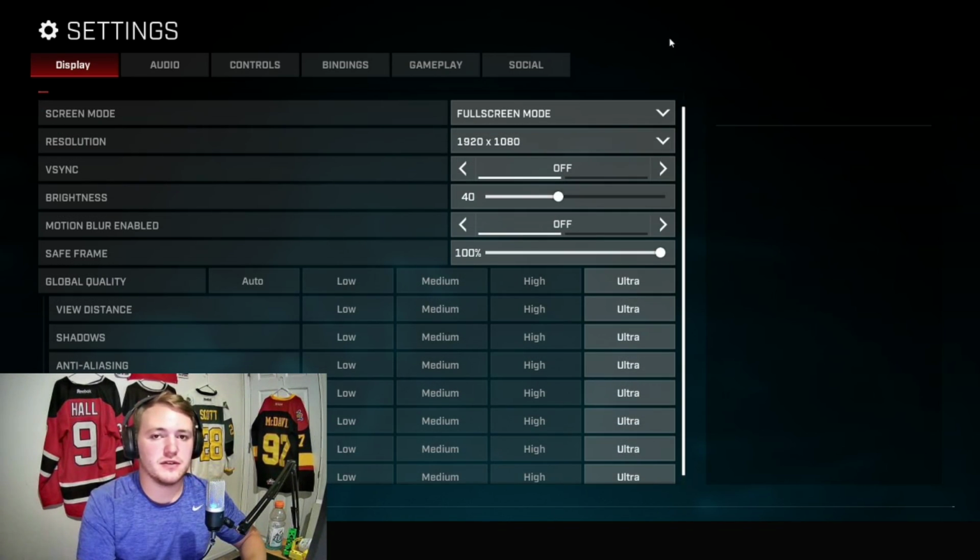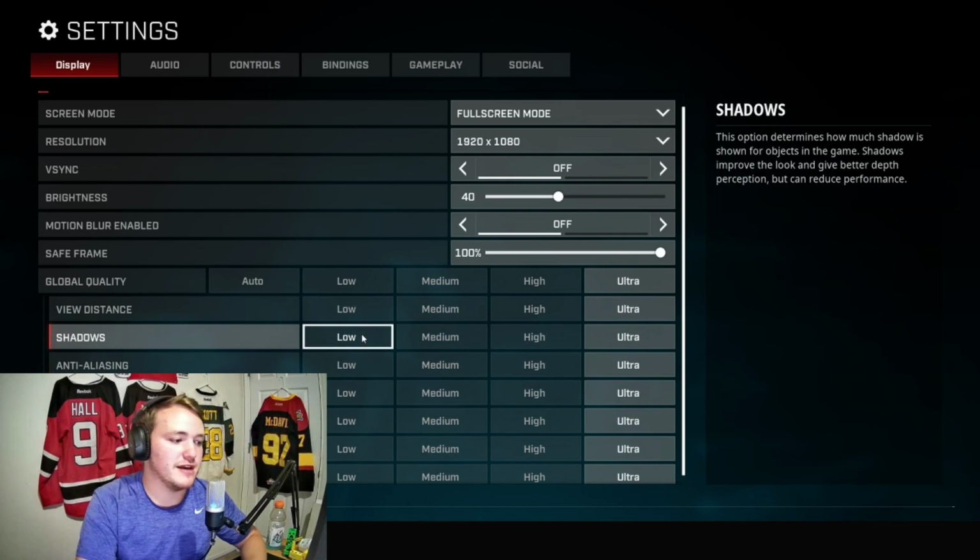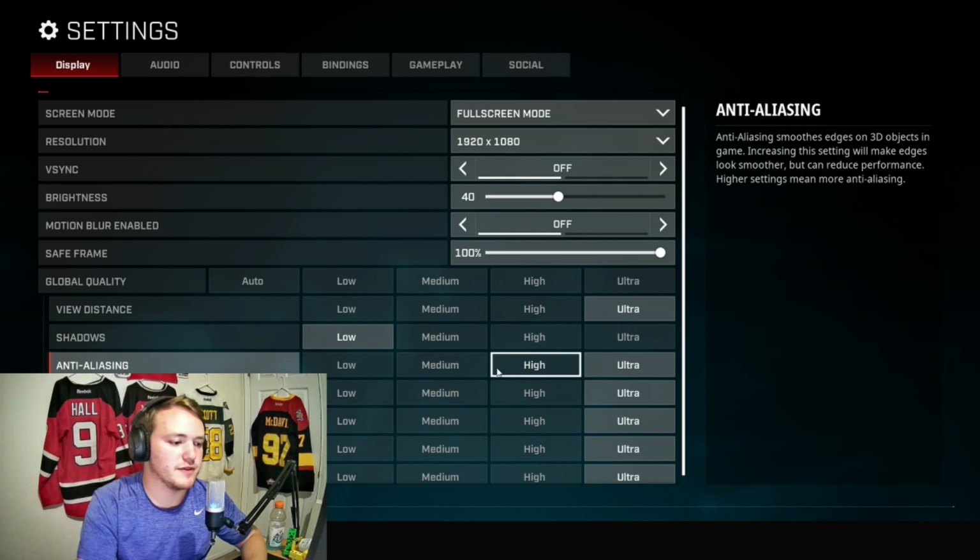Now, this is where it gets a little bit different for everybody. For view distance, this is one thing that is the same for everybody. You have to have it on ultra. If you can't see the whole map, you're at a huge disadvantage. For shadows, you're going to put them on low. You don't need them. It'll help your FPS a little bit, so definitely keep that on low.